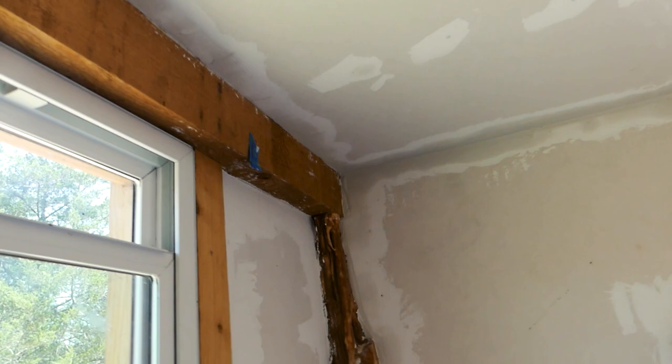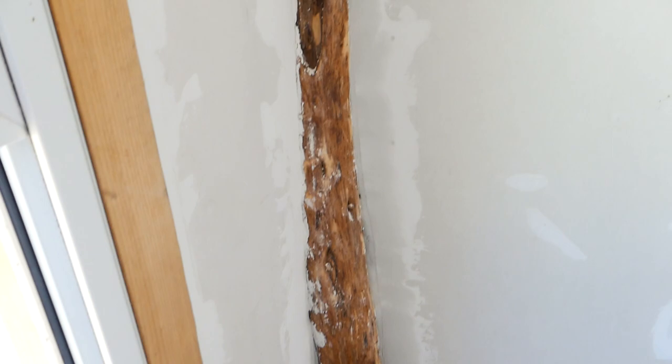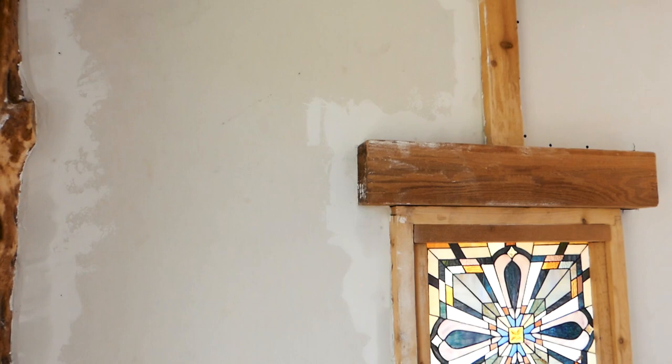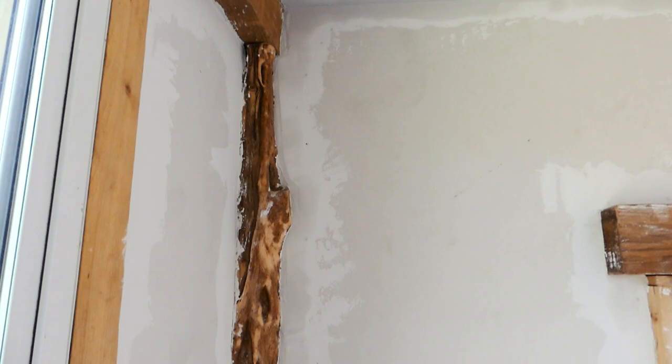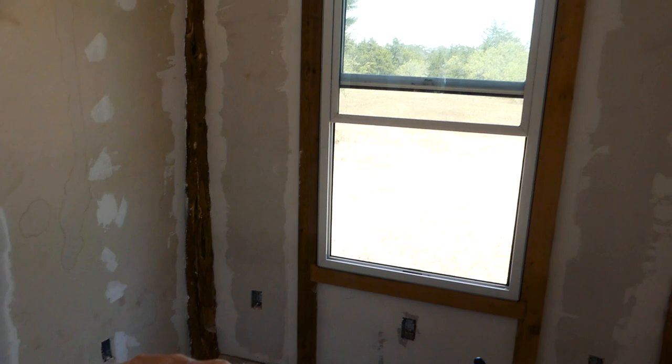So this is the first skim coat. I know I'm going to sand it and go over it one more time. It'll be fun to have these little natural parts of the log showing through the plaster, a little unusual feature there. Totally enjoy that. Here and there it looks pretty good. It looks good in person too, but it'll need to be sanded out and then feather coated in. And then it'll be ready for me to take that Italian plaster that I ordered in, and I'll do just this. These windows, I don't know if it'll make it all the way out. I've never done it, so we'll learn it together.